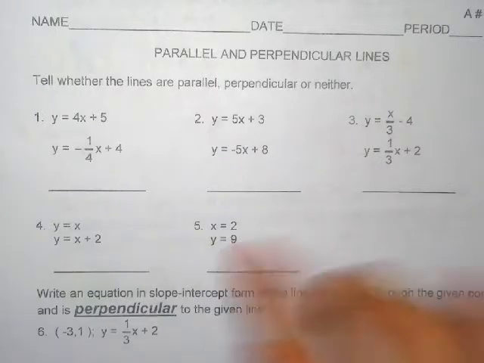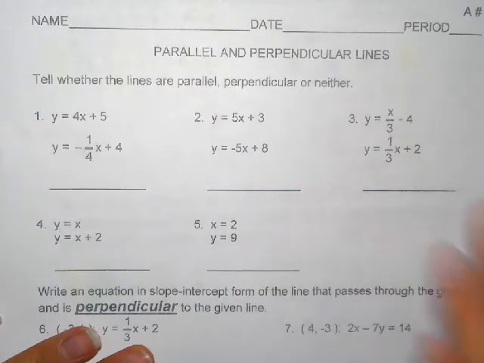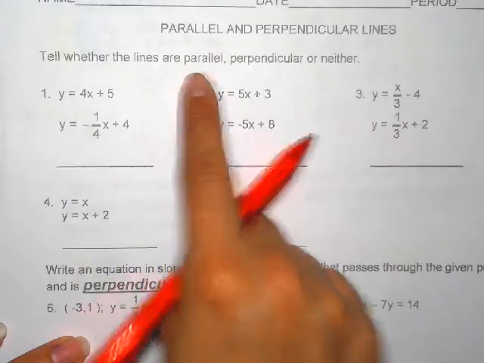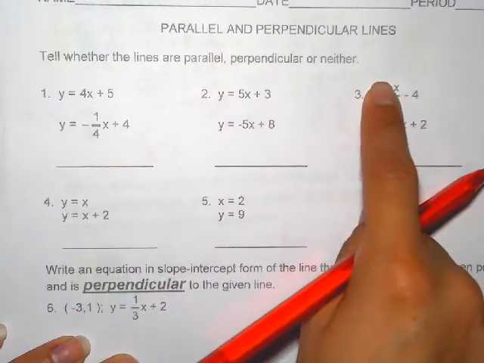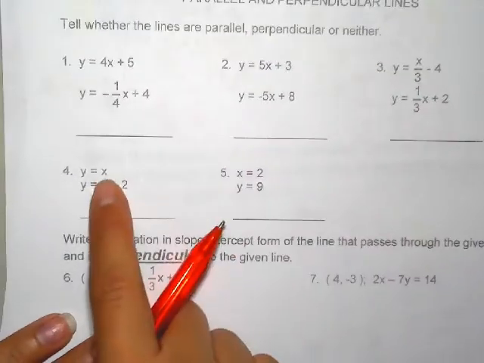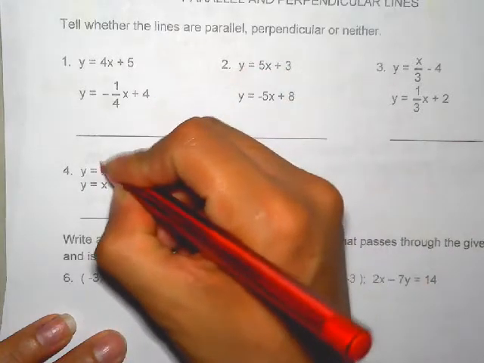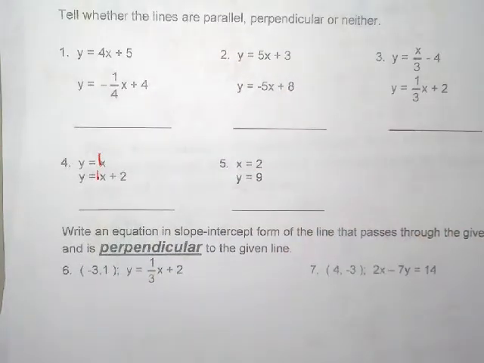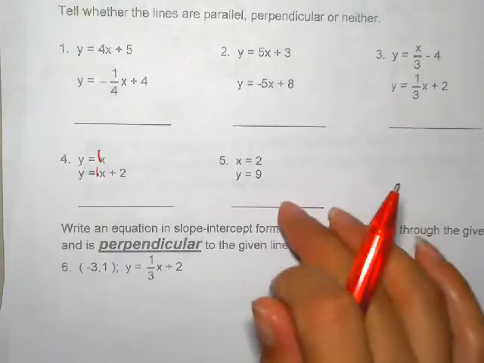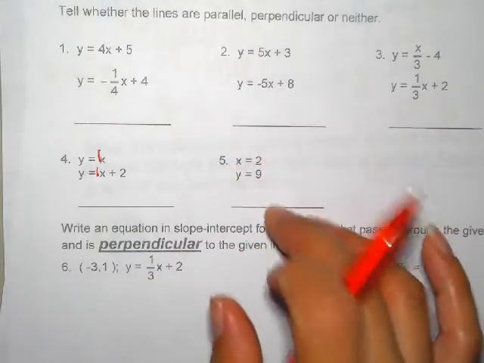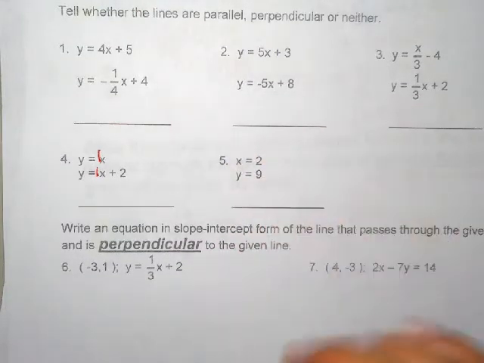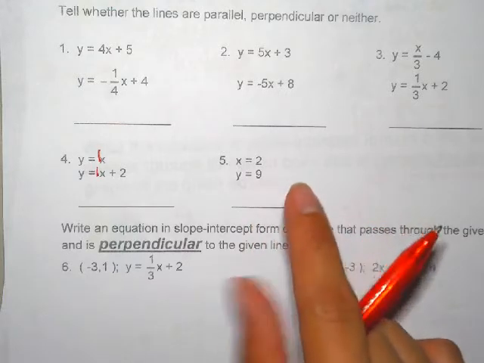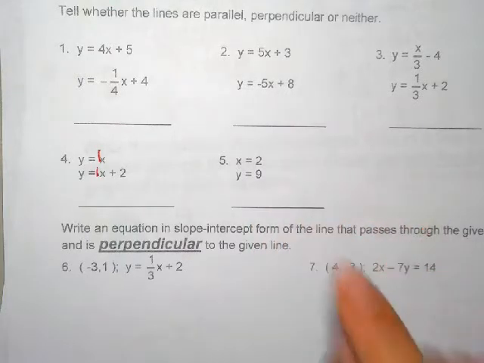Alright, so page 99 is our homework. The first part, you just have to determine if it's parallel, perpendicular, neither. If there's nothing in front of the x, there is a 1. Okay. For number 5, watch out. One is vertical, one is horizontal. If you're struggling a lot, then graph it. But if you are going to graph it, you're going to have to zoom out because it doesn't show the y equals 9 when you graph it at first. So go menu, window, and then zoom out.